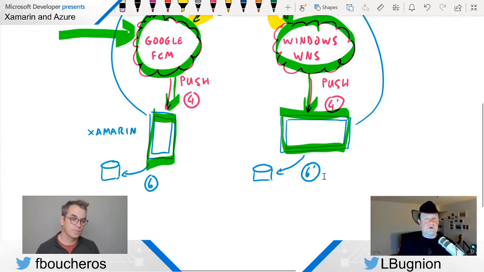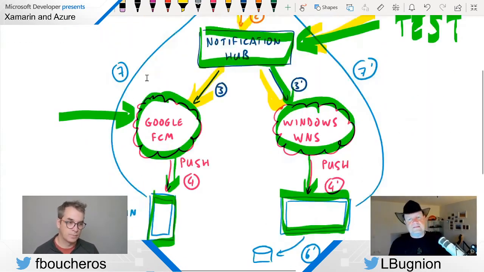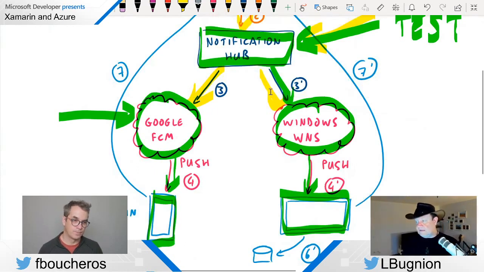SQLite is a cross-platform database system, which is very lightweight, ideal for mobile devices. And like this, we'll have those notifications saved in Azure and also on the devices, and we'll have some synchronization between both. That's kind of the idea, because that's actually a very good question. The push notification system is not made for storing notification, all right?